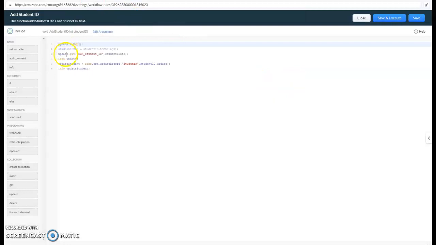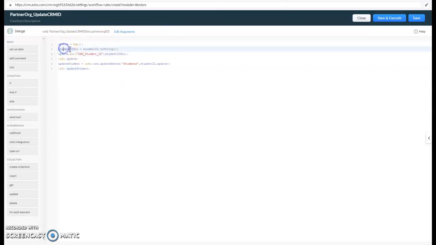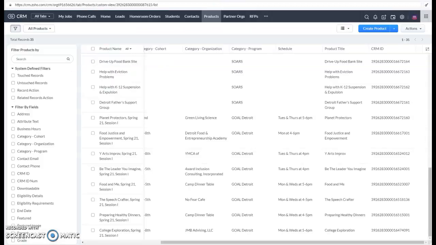Then I'm going to go back to the function I already created for students that I know works, and paste it and just change the language to match the right module. So in this case, I'm updating partner org ID string, and it's going to be called partner org ID. Again, I'm just copying the name of that module. Be careful with plural and stuff. I've messed up before trying to remember which ones have S. This has to be the API name of that field we just created.